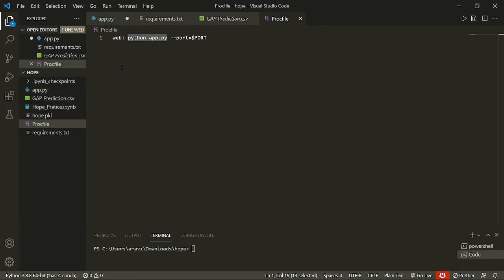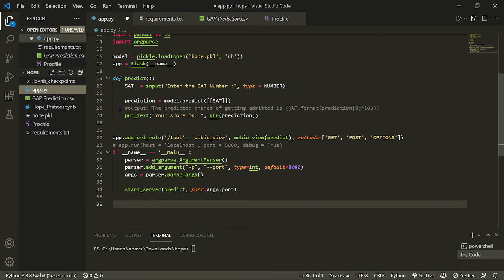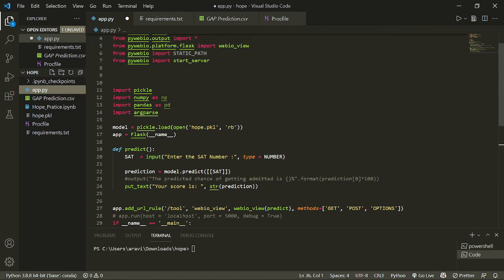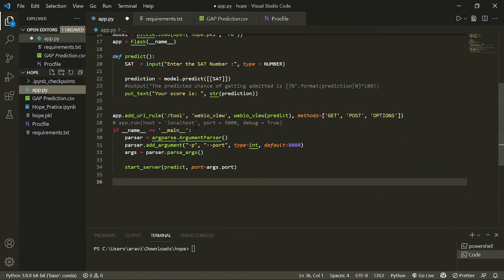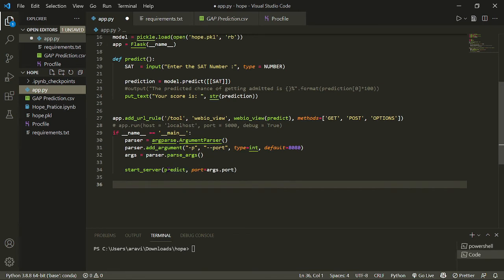Python app.py, then run this command with -p and the port that I have given here. So it will run these lines of code, then it will run everything here. This is what these four lines of code are doing. If you don't know how the code runs, just copy and paste this code.